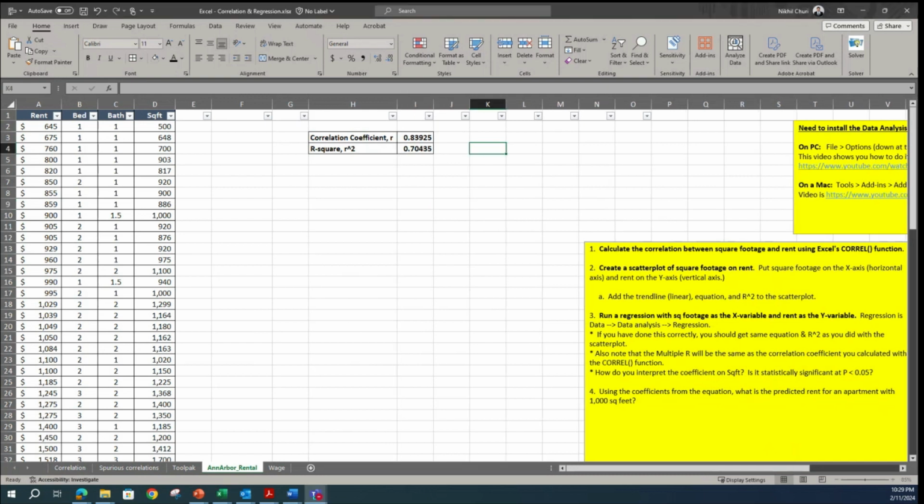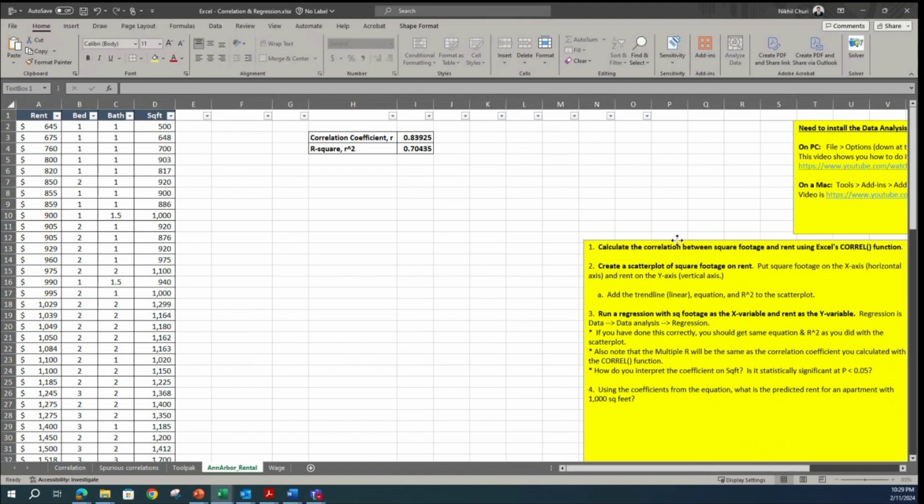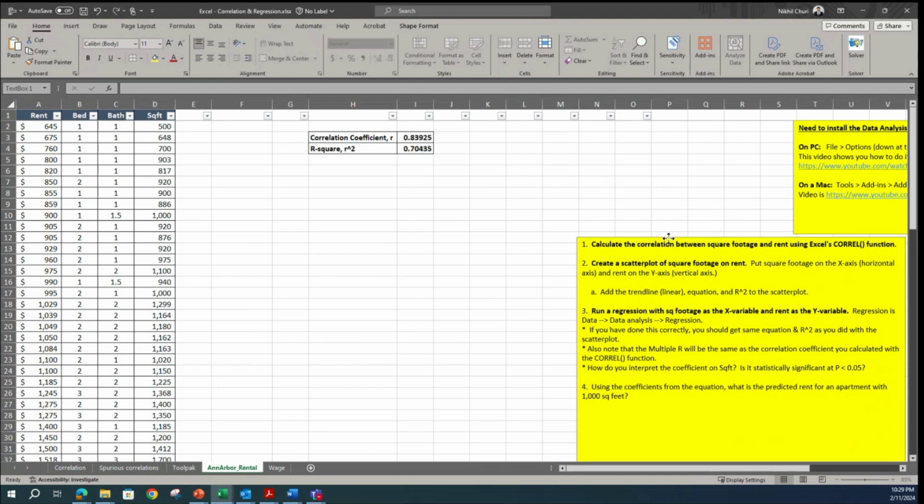The next part says create a scatter plot of square foot on rent. Put the square footage on the x-axis, horizontal, and rent on the y-axis, vertical. Let's continue. On top of this, the second part will add a lot of value.